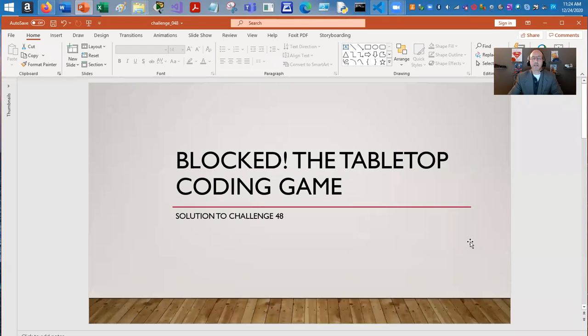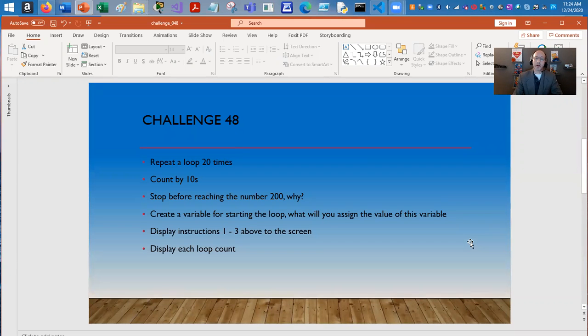Okay, this is the last of the introductory series of understanding computational thinking. And of course, this is code challenge number 48. After this, we're going to get into the Scratch programming language and go into the Scratch platform and do some really cool stuff. So this is our foundation. Then we want to actually learn how to use the Scratch program to create some really useful stuff.